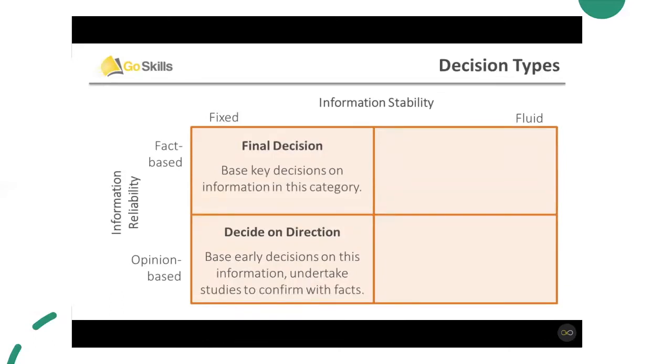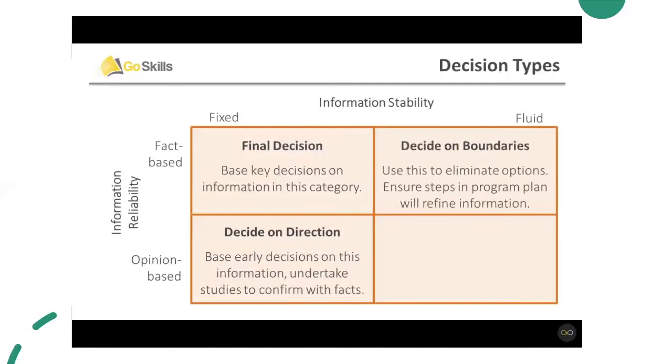Sometimes we have some facts, but the facts are few and far between. The situation is still somewhat fluid, and each new fact adds another little piece of information. When that is the case, we can usually decide on some of our boundaries. What I mean by that is, we can eliminate some of the options. Let's say we're looking at 5 different ways to move forward, but based on the few facts we have, we can now eliminate 2 options. However, we still need to consider 3 options until we get more facts. We definitely are not able to make a final decision.